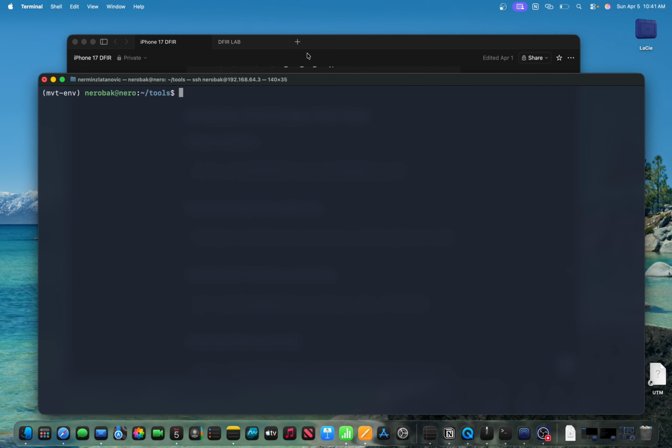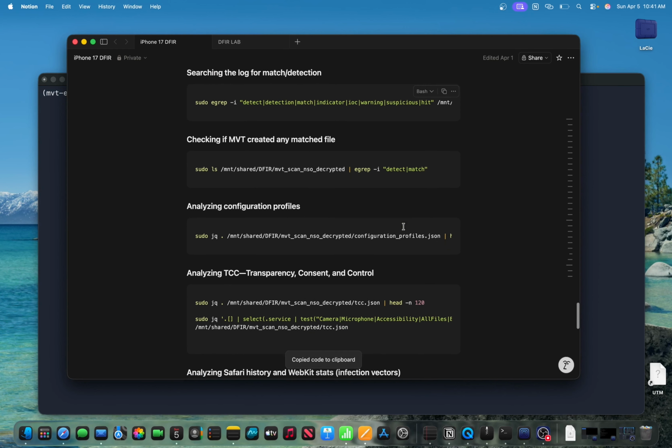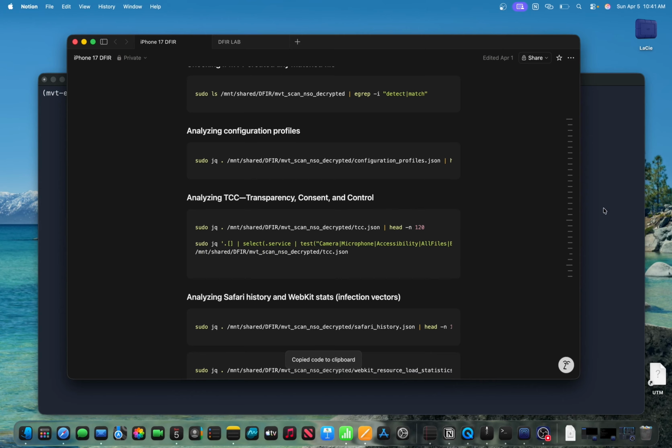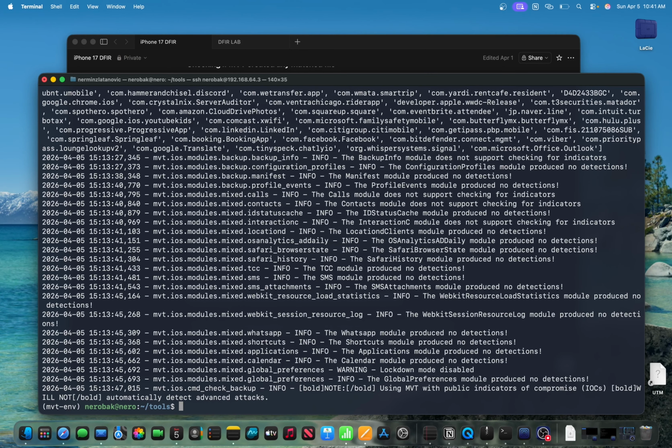The next one, we can search the MVT log for any signs of detections or suspicious activity. Okay, we can use this one. Again, we have so much data here.